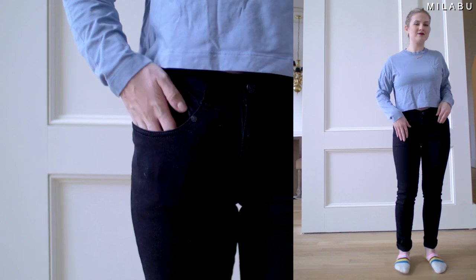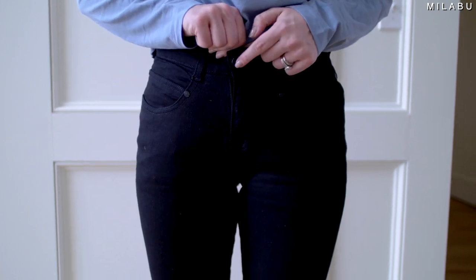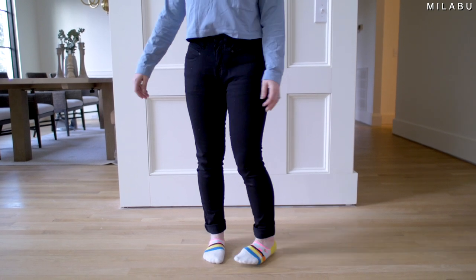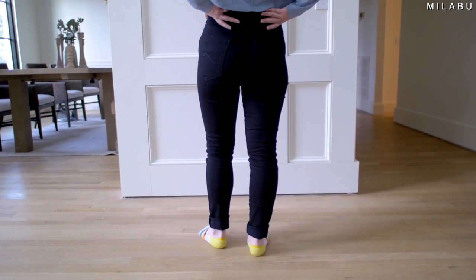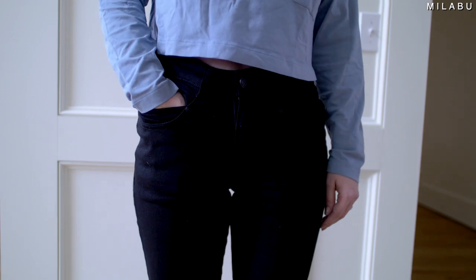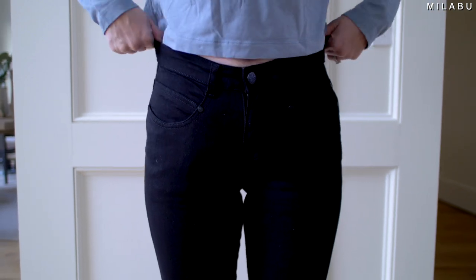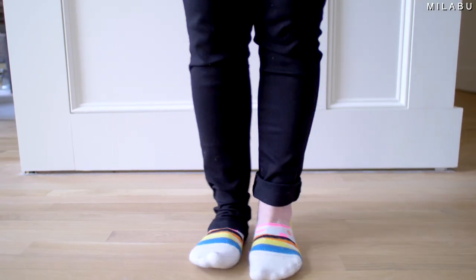They're a good mid-rise, but something in the front looks and fits a little bit awkward right where the belly button is — the jean kind of goes down like a V. Not sure if I hate it or like it. They're a really good solid black pair of jeans slash jeggings and look phenomenal at $69. I like all the black hardware and stitching that integrates into the black jeans. I think you could wear these to the office with cute flats, booties, or dress them down with sneakers or sandals.